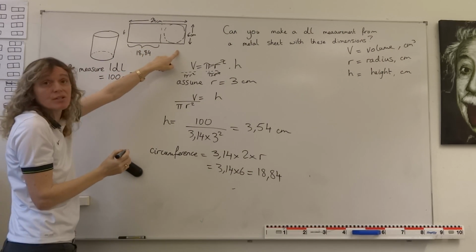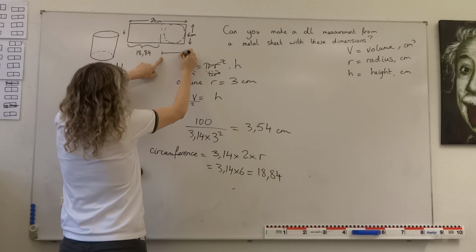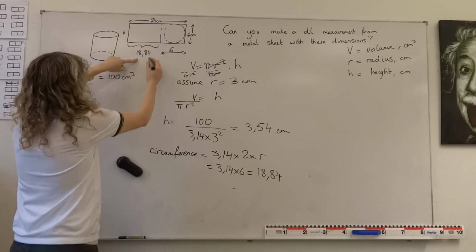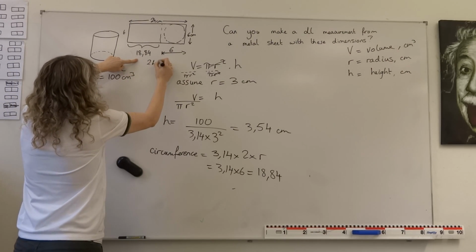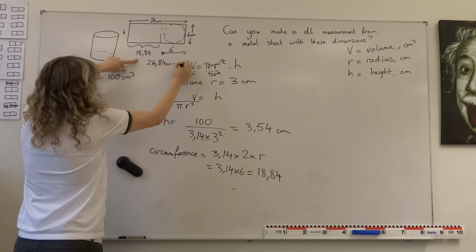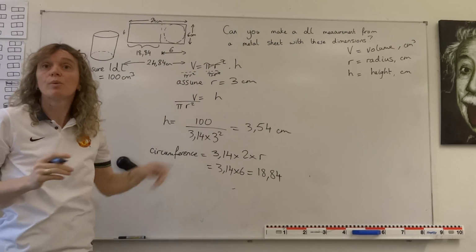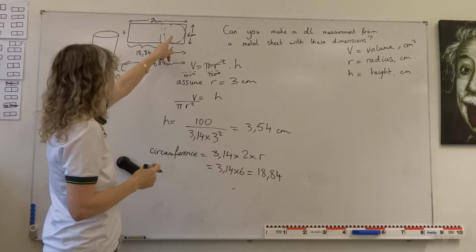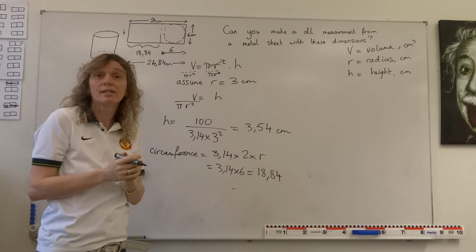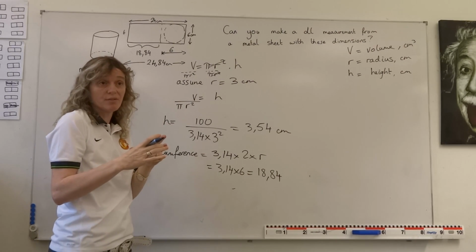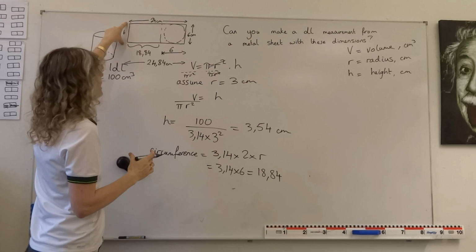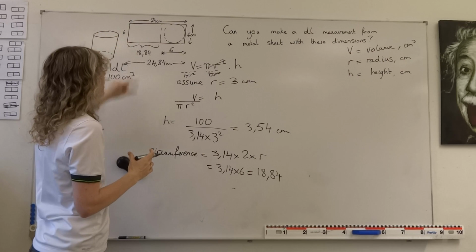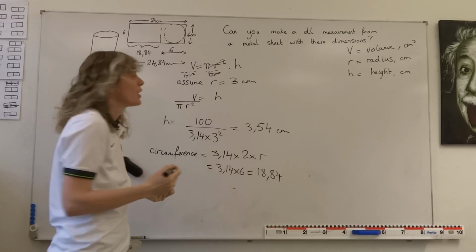If we have 18.84 here, and then we need to make a circle that is 6 centimeters onto here, then this piece of sheeting would have to be 24.84 centimeters. So it wouldn't be enough, because we've only got 24. So then we'd have to say, okay, 3 centimeters is too wide to have the piece of the base of the deciliter measurement. And I'm hardly using any of this height, so I'd get a lot of metal sheeting left over. So what could I use instead? Well, I could do it with 2.8.